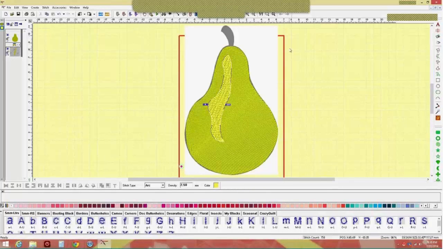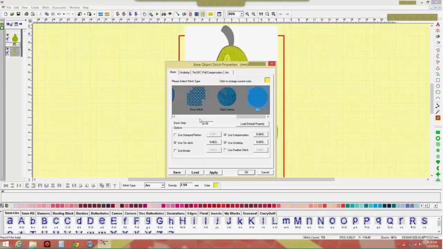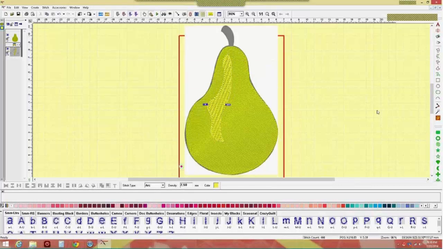And I might not have turned off the underlay. Let me go check that real quick. I'll bet I didn't. Nope. Okay, see how that just kind of blends in, but I still have to watch. I have to play with these lines a little bit and see where it really starts and where it really ends to get rid of some of that outlining that goes on. Okay? But that would just blend it using the same pattern right into the current stitches.